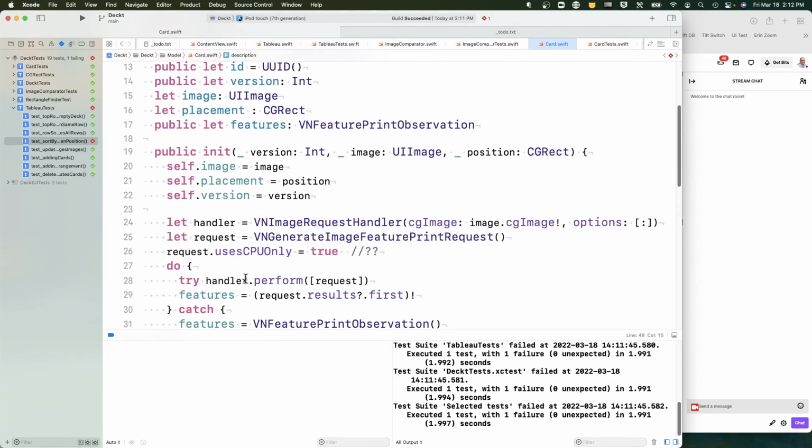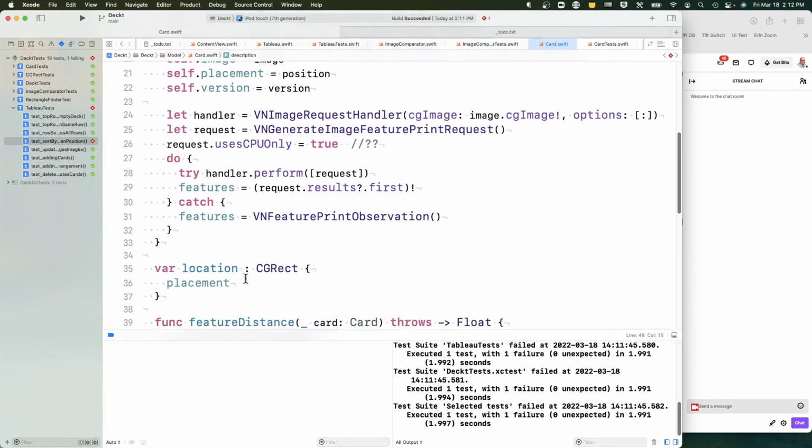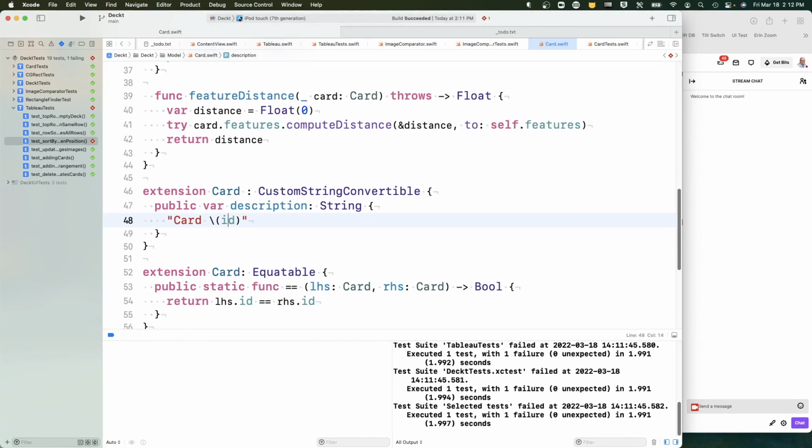Let's print the version and position and ID.